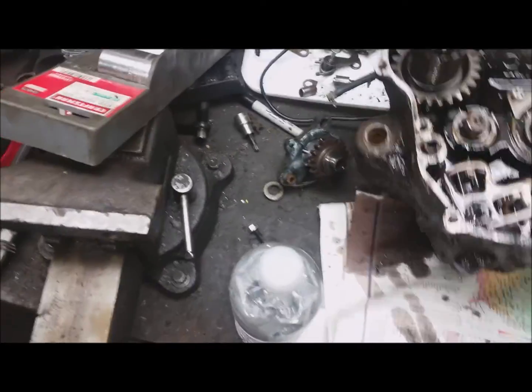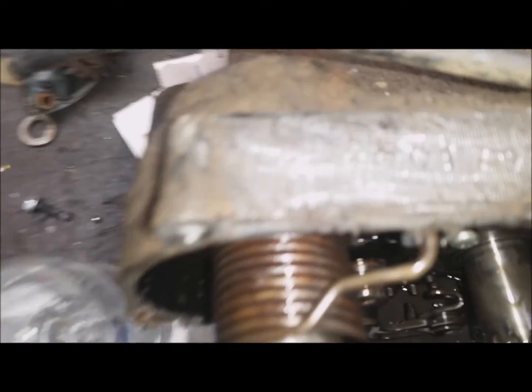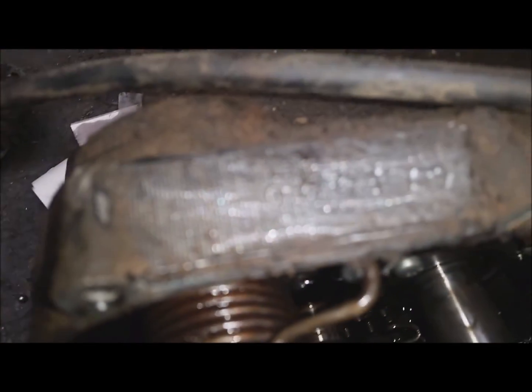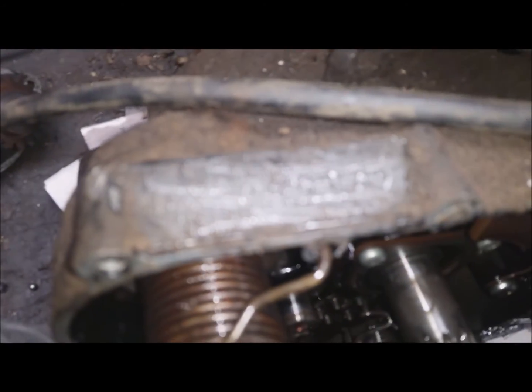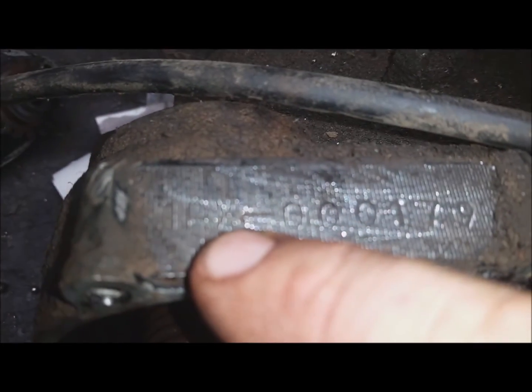Here's one way you can tell you have an 86 motor. I had to actually scrape this off. This is pretty cool though. Check this out. It has 1RX. I don't know if you can see. Come on, focus, you stupid damn thing. Okay, you see the 1RX. That indicates 6-speed 86.